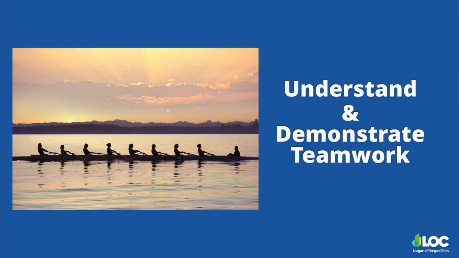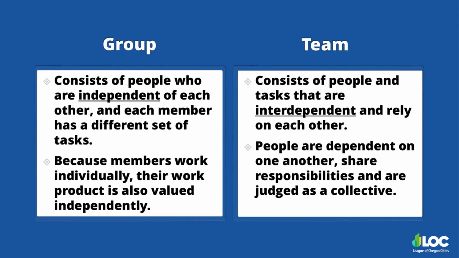Next, you need to understand and demonstrate teamwork together. What does this look like? Well, if you first look at what a group definition is versus a team definition is, the main difference is a group is working independent of each other, and each member has a different set of tasks. Whereas a team is really consisting of interdependent behavior, where people are dependent on one another, share responsibilities, and are judged as a collective.